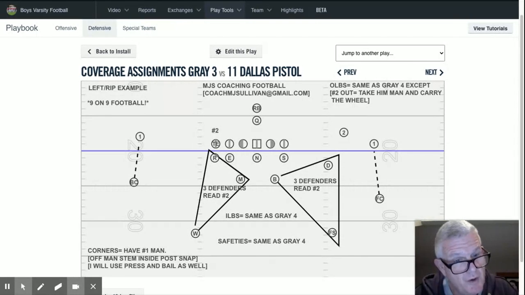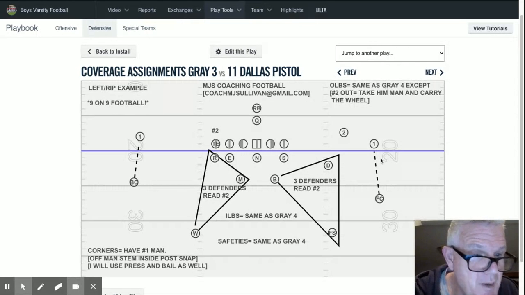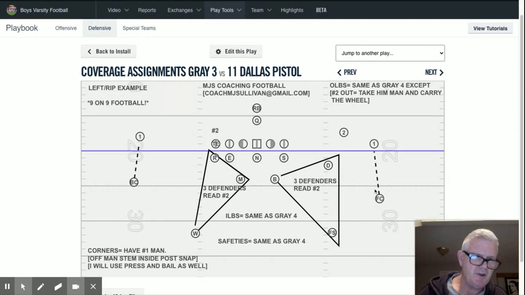So now let's get back to the corner play. We stem inside on the snap of the football or after the snap, right? And eyes are on the man. It doesn't matter what number one does, okay? And you got to be careful because in the RPO schemes, they'll feign the block, fake the block, and then release. So we tell them, hey, if he's faking the block, you fake it with him. Okay, you fake it with him. You'll get a run call from your safeties to alert you that now, okay, forget about coverage and get up and run support. Otherwise, whatever he's doing, you mirror it.